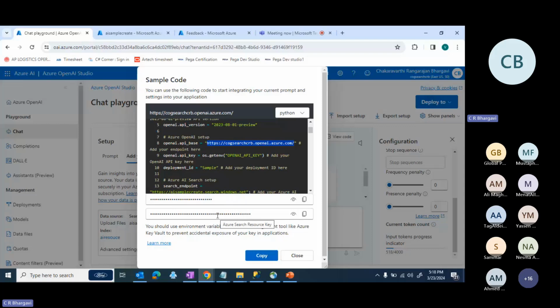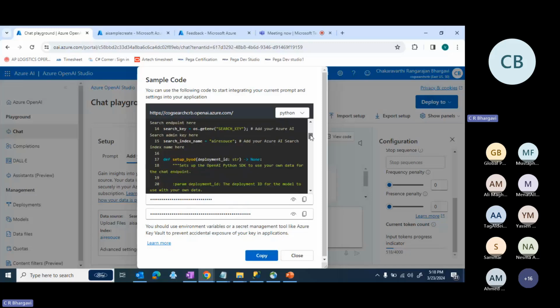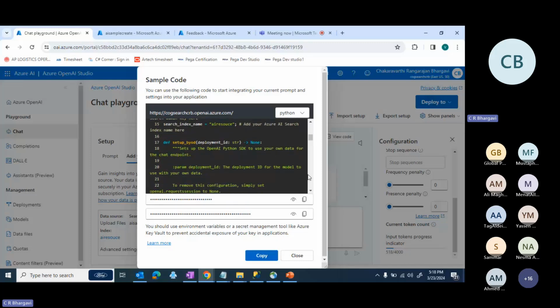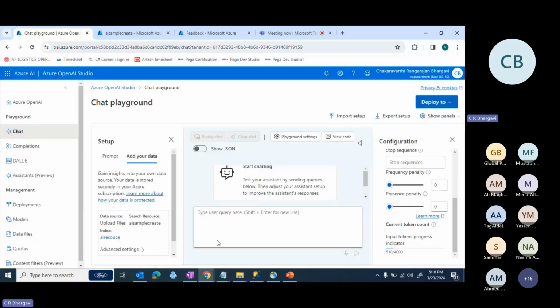Say in case you had added your own data, then this Azure search resource key also pops up, and from there you can go ahead and use that as well. So these are the things that are available under the sample code, and we can go ahead and use it based on the index that we had tried to get.